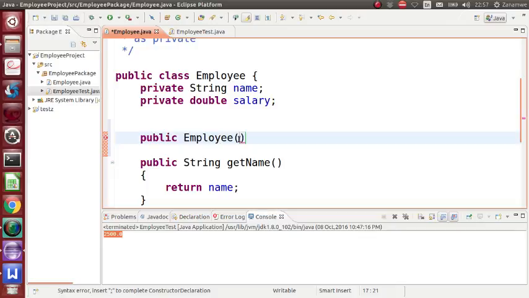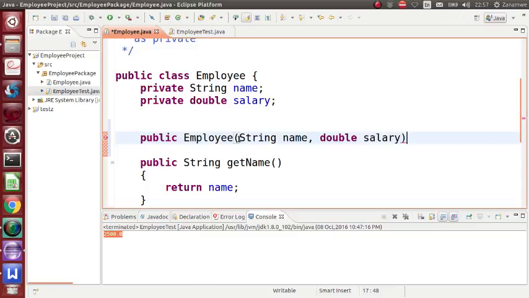Right, so the formal parameters that we are going to add are the name and the salary of an employee. We want to initialize the name and the salary of an employee. So we simply say string name, then double salary.